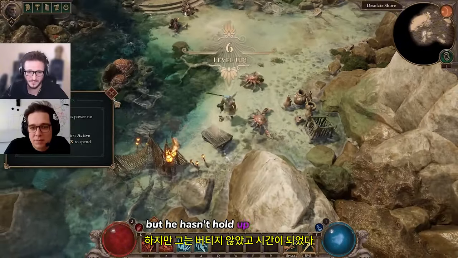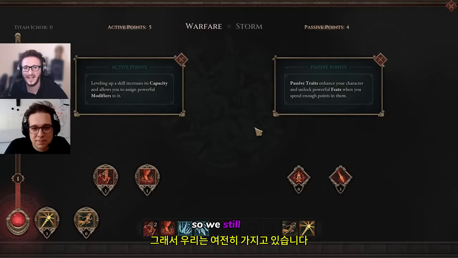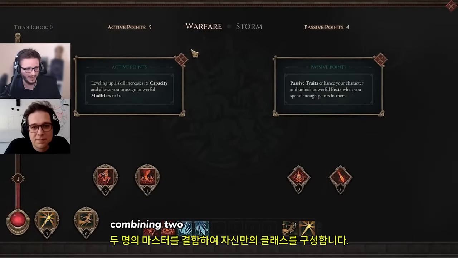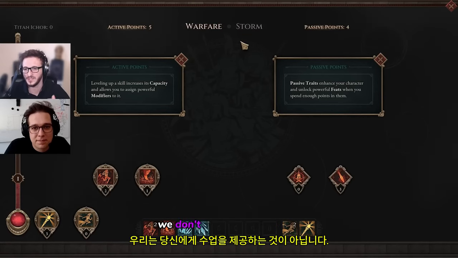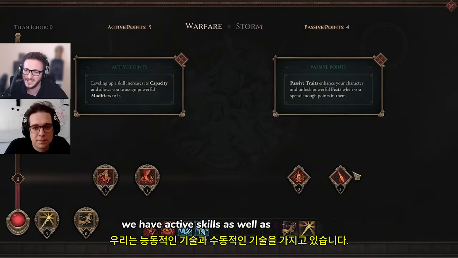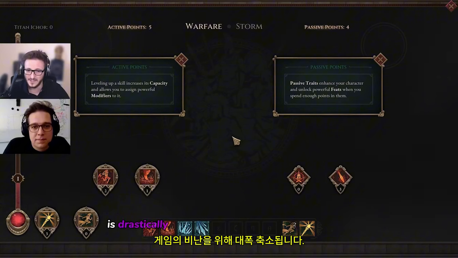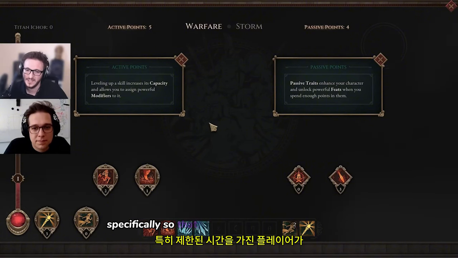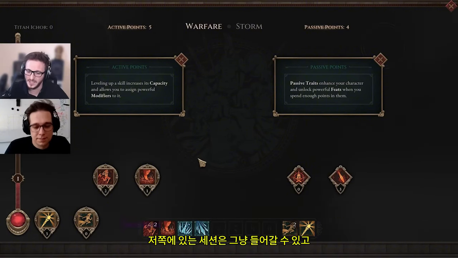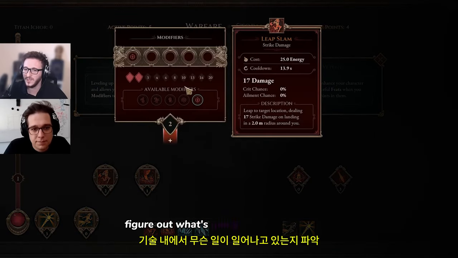But yeah, we have leveled up, and it's time to talk a little bit about those masteries. So we still have the whole thing of combining two masteries to form your own class. We don't just give you a class. So it's classic Titan Quest stuff. We have active skills as well as passive skills. Of course, what you see here in terms of the size of the skill tree is drastically cut down for the Gamescom demo specifically, so that players with their limited time sessions over there could just get into it and figure out what's going on within the skills.